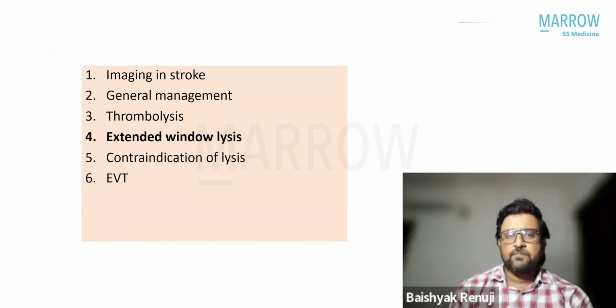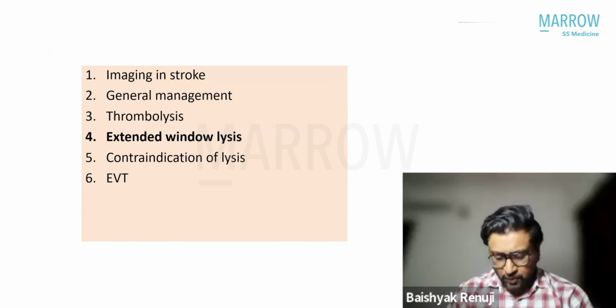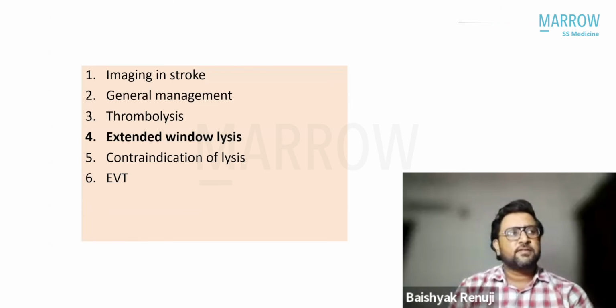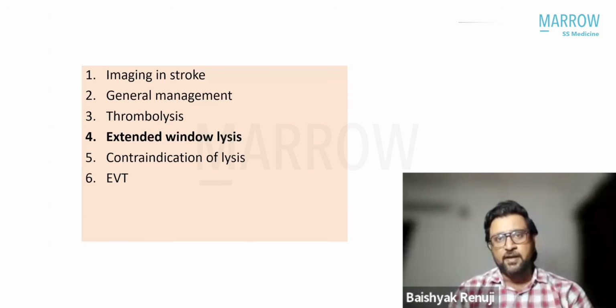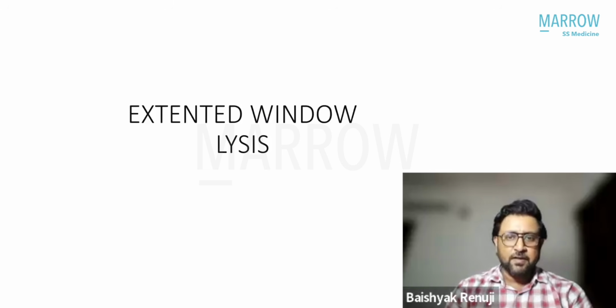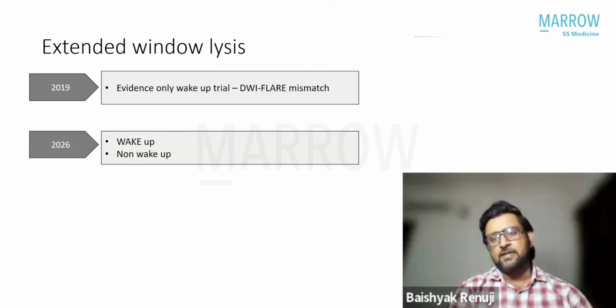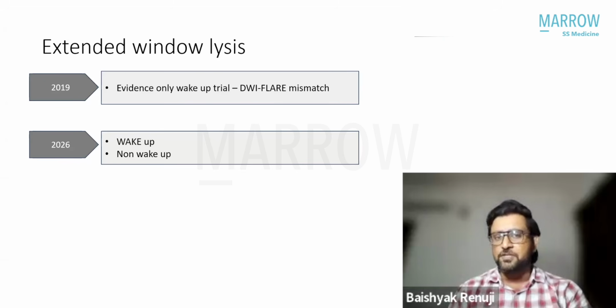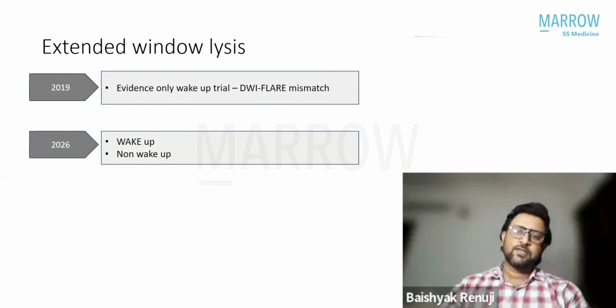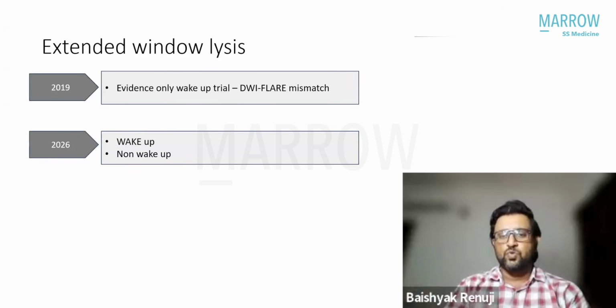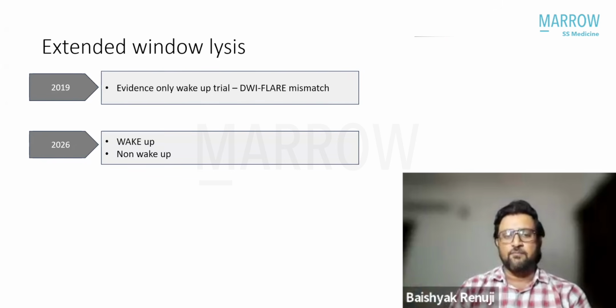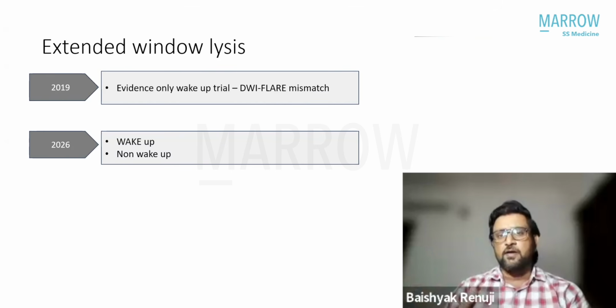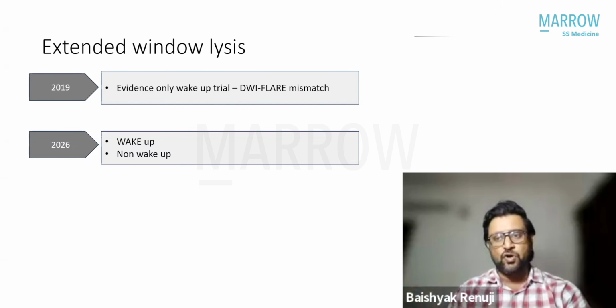But again, for students, let us come back to the extended lysis. When you look at the new guidelines, there is something known as extended lysis, but practically, there is no extended window going to come in these guidelines also. The extended window lysis was initially designed in 2019 for diffusion FLAIR mismatch for wake up stroke. Those who are attending this webinar for the first time, who are not our MARO students, may not understand it. If somebody comes to you with a wake up stroke, like they went to sleep at night and in the morning they wake up with a weakness, you don't know what time the onset was.